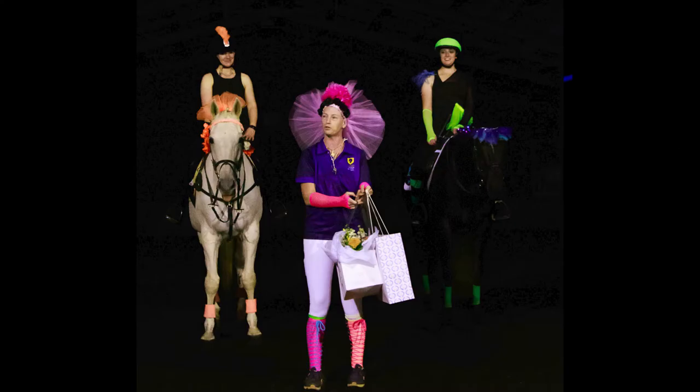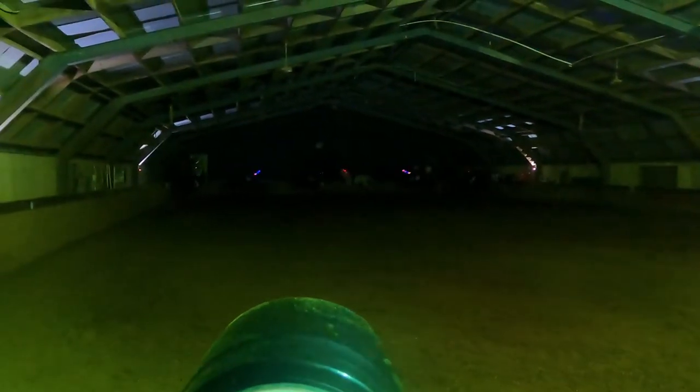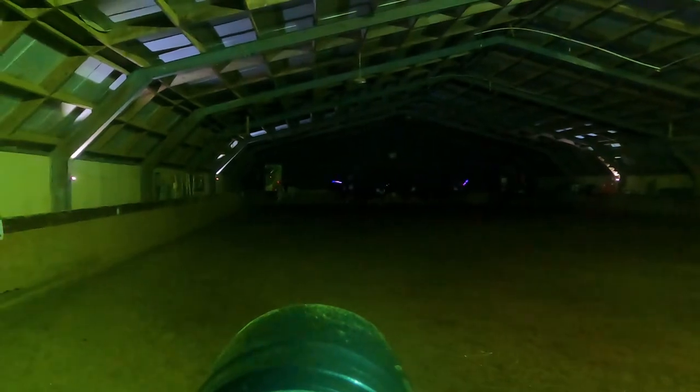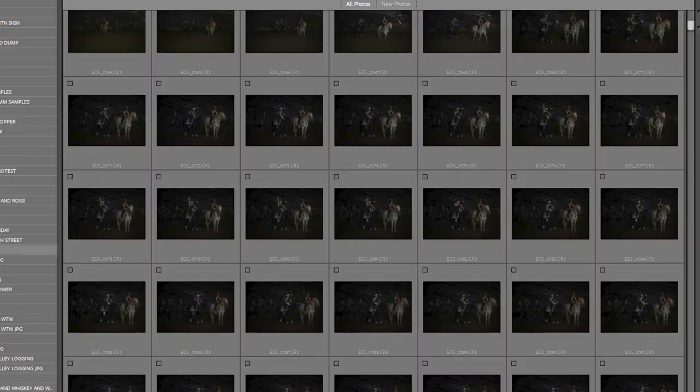Look at these conditions here — how dark it is. The camera just would not focus. I really wanted to keep the ISO within about 3200 and try not to go above that, because after that your photos become very blocky. You only have to look at the raw images here to see how much I was actually struggling with the light.